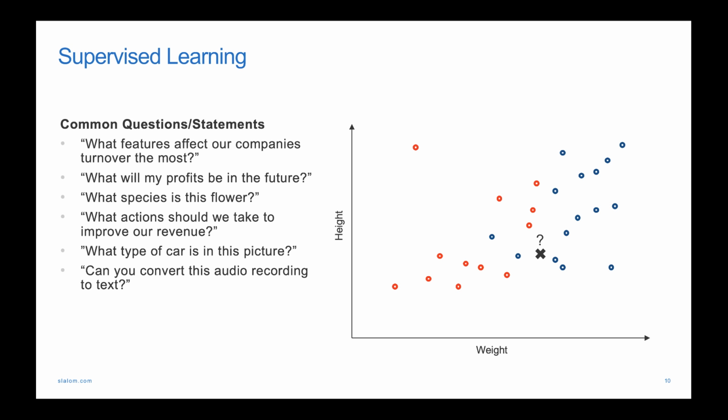If we take a look at our data set from before, a supervised learning question might be: given this data set of heights and weights and colors, let's say a new measurement comes in, and I've just gone out and measured the height and weight of a new item, and I want to predict, I forgot to write down if it was red or blue. I want to predict the likelihood that it's red or that it's blue. What is most likely? I want to make that as a prediction. That predictive aspect is what makes it a supervised learning problem.